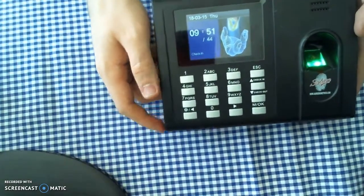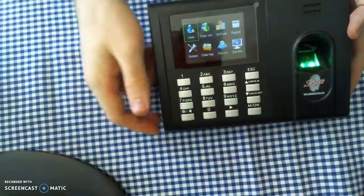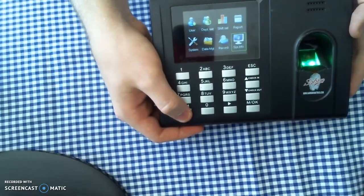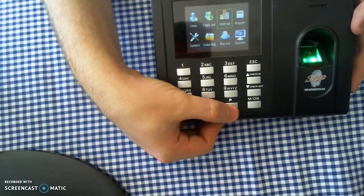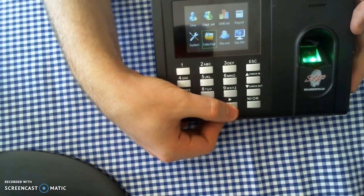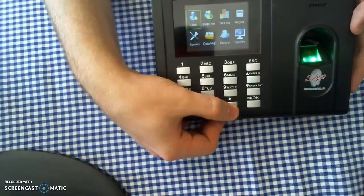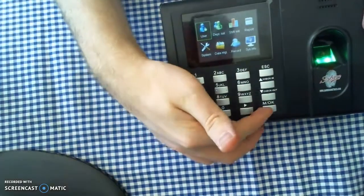So let's go into the menu quickly. And there we go. So over here you'll see user, department set, shift set, report, system, data management, record, and system info. For this, we're just going to be going through the user, the system, and the data management. So what I'm going to show you first is just how to add users.